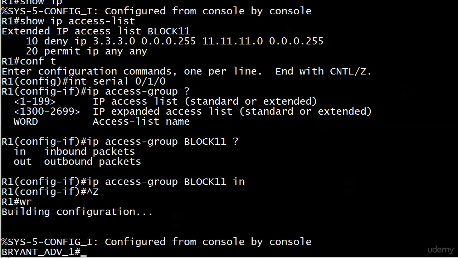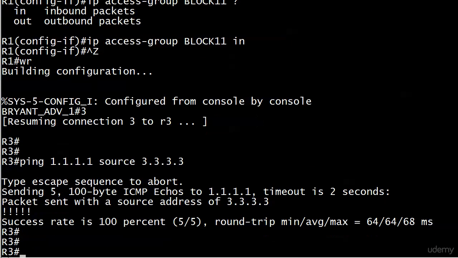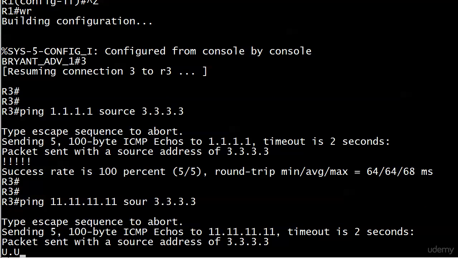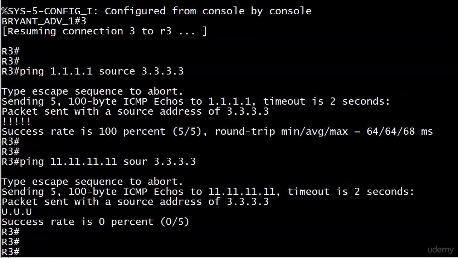So let's go over to router 3 and start sending some of our pings. We'll do first one that we expect to go through. And we're looking good. And as we expect, when traffic is being blocked by an ACL, the return we expect is U.U.U. So anytime you see that, you know there's a downstream issue. And the downstream issue, of course, here is not really an issue. It's what we wanted to have happen. So we've got the network going through that we expect to go through. We have the pings not going through that we expect to be blocked.